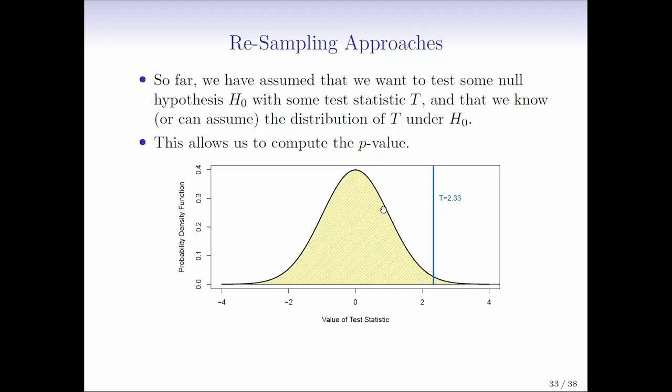But in general, depending on your null hypothesis, depending on your T statistic, that null distribution of the test statistic could be a different distribution. And unknown? It could be unknown, right? And in fact, that's the idea here: what if this theoretical null distribution is actually unknown? We just don't know what it looks like. Or alternatively, we could make some assumptions under which we might know what it looks like, but maybe we feel a little bit weird making those assumptions because we don't really think they're going to hold. Or we're worried they might not hold, at least. We just want to do something that's a little bit more assumption-free.